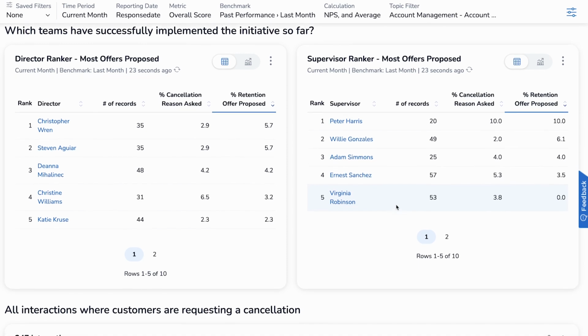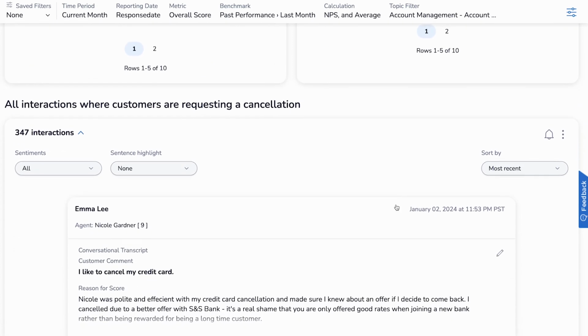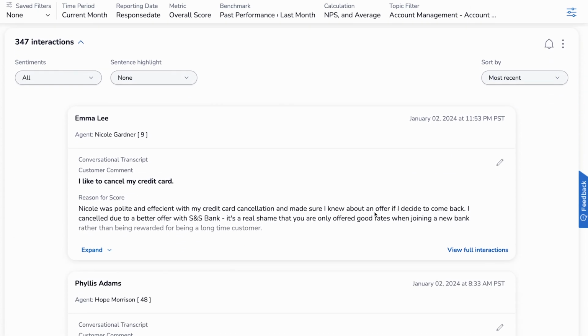Right. And then at the bottom of the page, if I wanted to look at a few samples of what's going on in these conversations, I can just see a string. And actually, here's what I was talking about. Side note, little distraction, but I can sort by most actionable here as another option. That's what I was trying to describe.